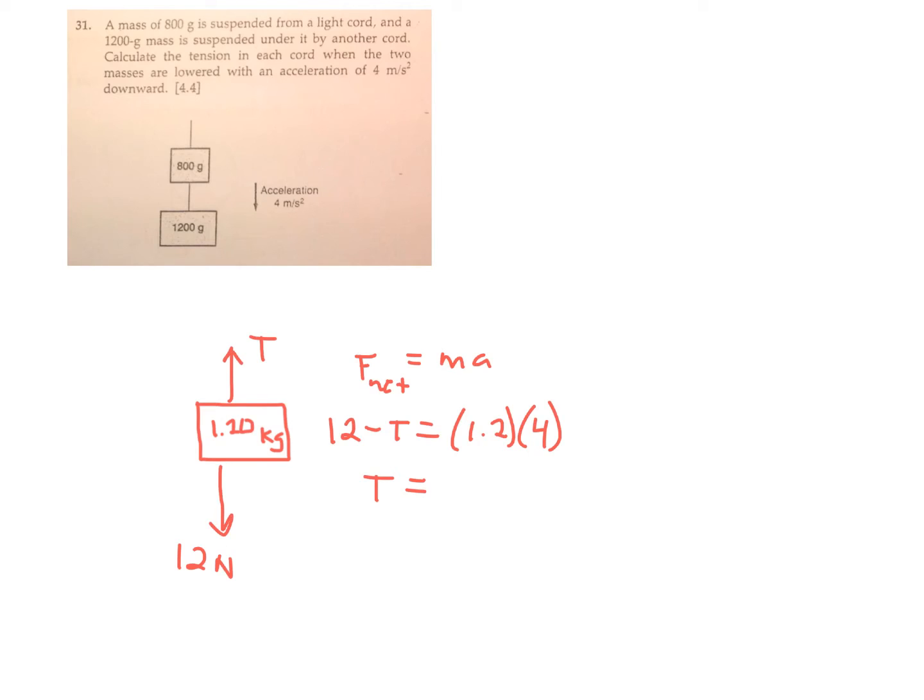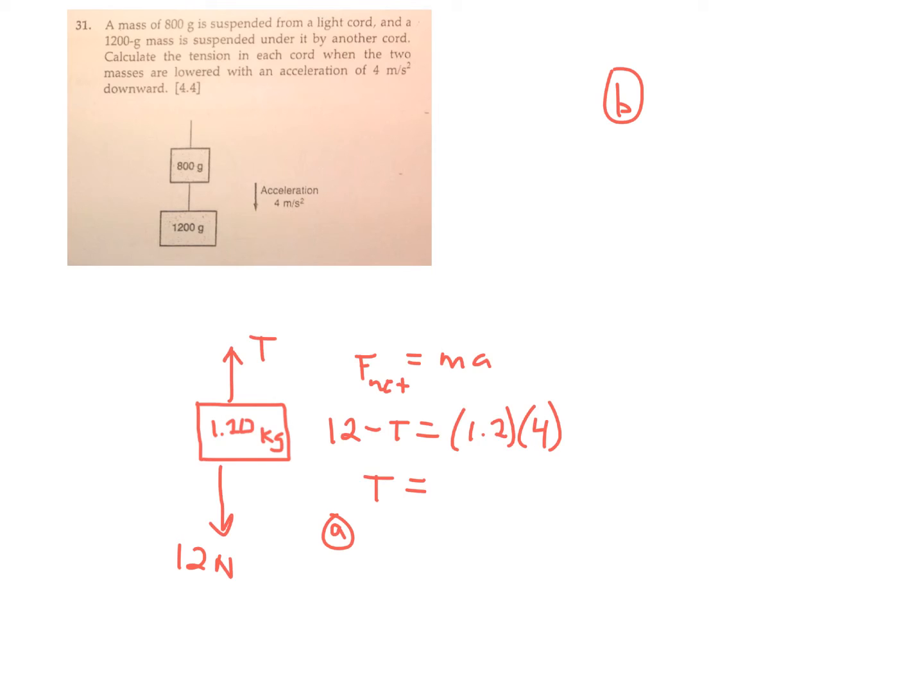But we also need the tension in the rope at the top. There's two ways to do this. I'm going to sort of do it the longer way, but I'll tell you the shorter way as well once I finish the longer way. So if we call that part A, they really don't delineate part A and part B, but part B now is going to be the tension in that top rope.